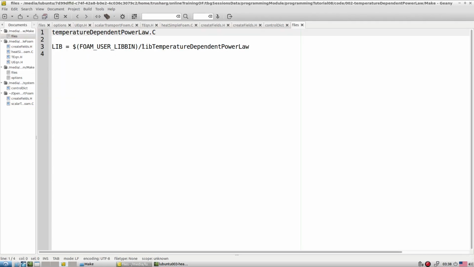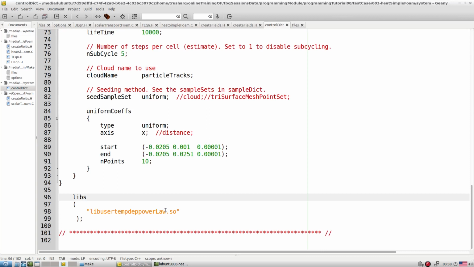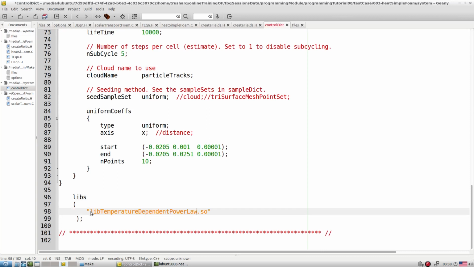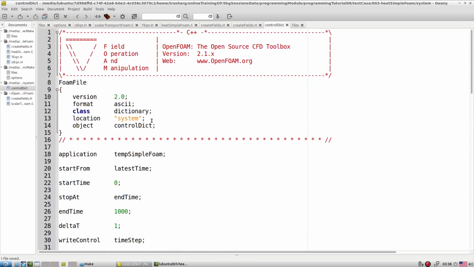So this is the name we adapted, so let's add this name over here in the controlDict file. So we are set with this, and we gave the name as heatSimpleFoam, that is our solver name.